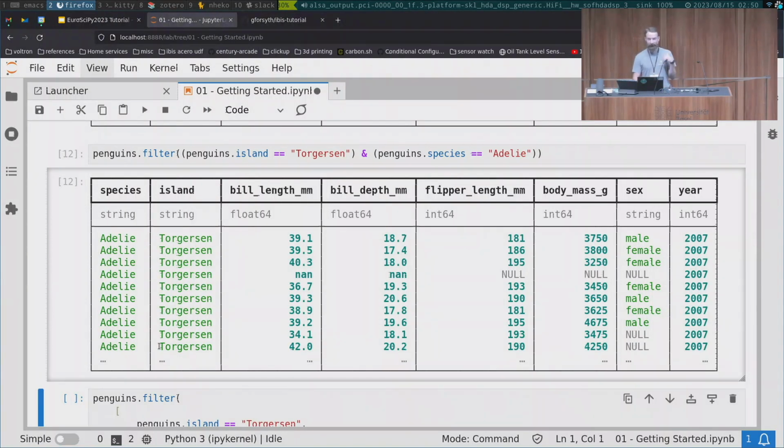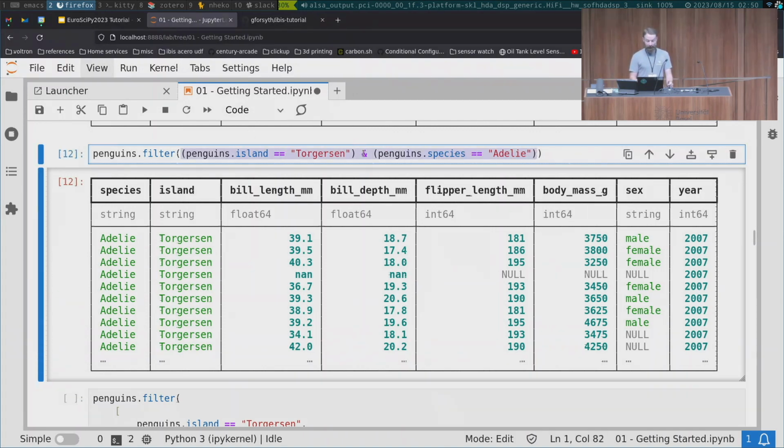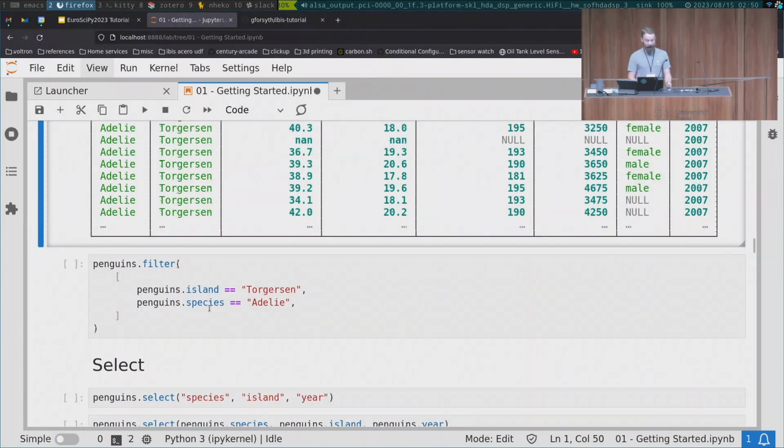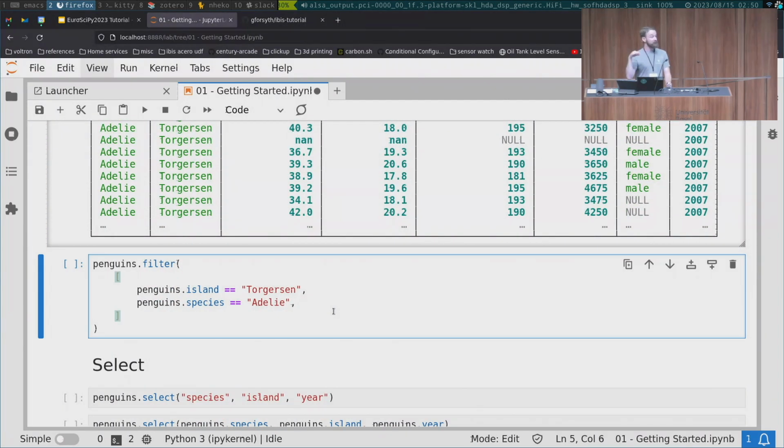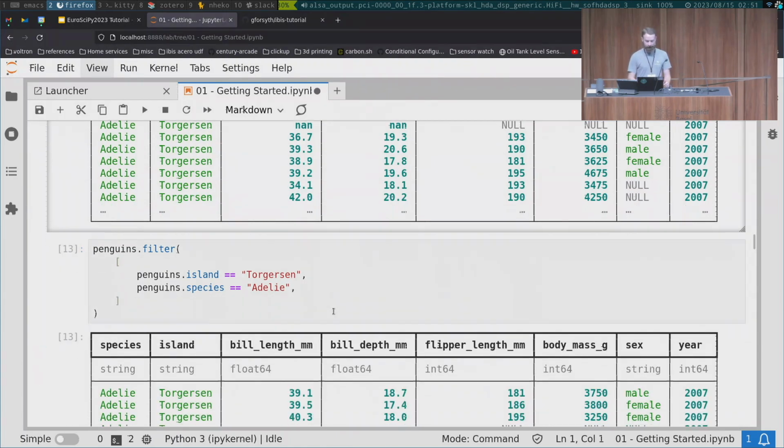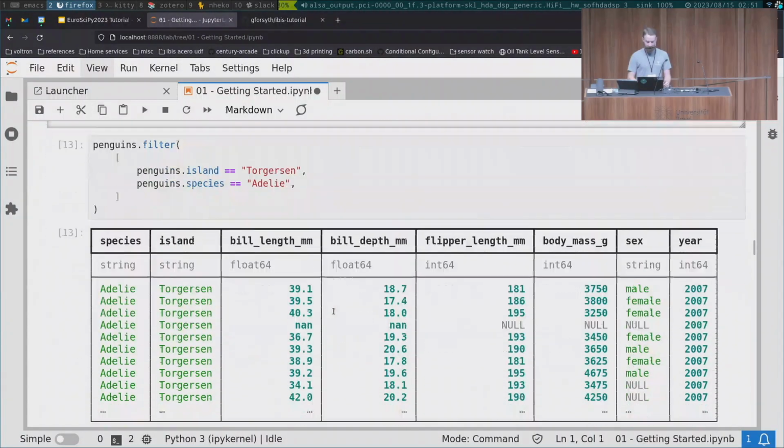But for multiple filters, I'll just point out quickly, you can use the ampersand here, but each item is going to need to be encased in parentheses. That's just because of Python. Or alternatively, you can provide those individual filters as a list of conditions. So you can stack as many filters as you want. This is helpful in a composable model where you can filter one thing and then just keep adding filters as you go. You don't need to find the right part of your SQL statement to insert it into. Ibis will do that for you. So that's that same filter.